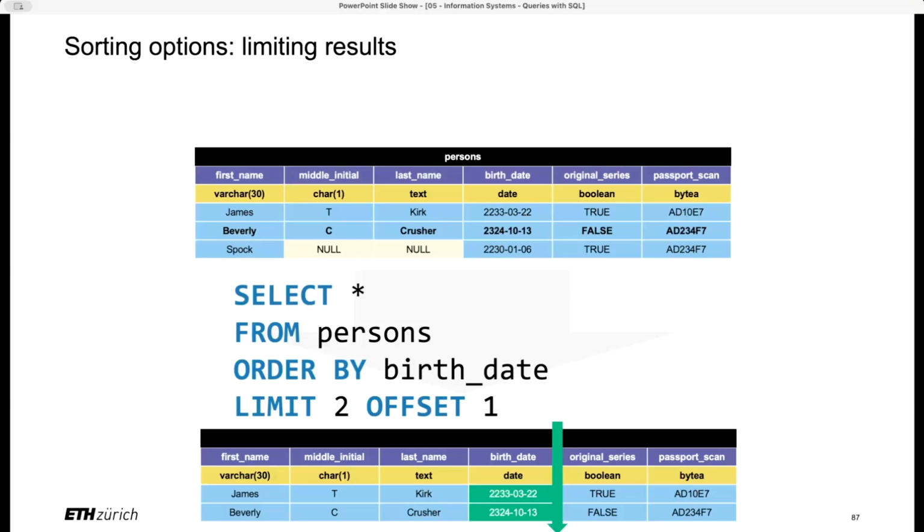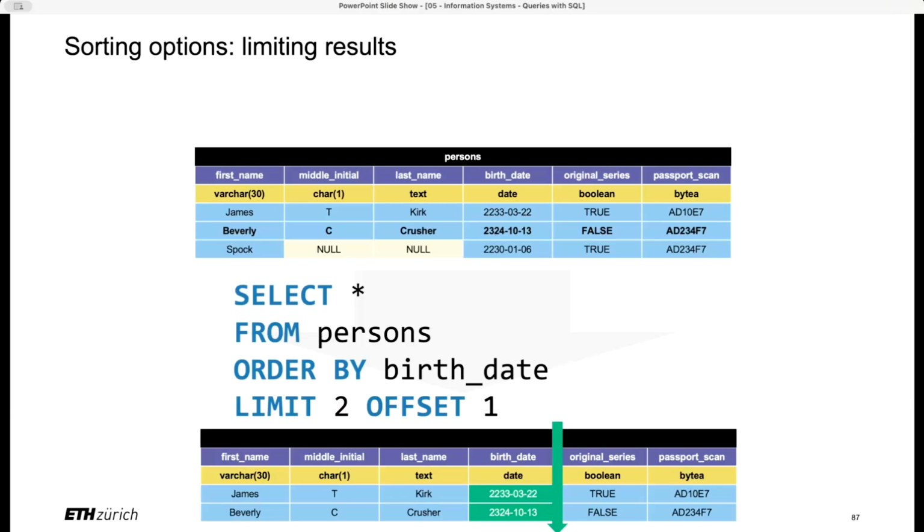So here there was an offset of 0, so that's the default. Do you see what happens here? Offset 1 means I skip the first one and I take the next 2, right? So Kirk becomes now the first in the output and then Crusher is the second to be output. Who is with me? Right.